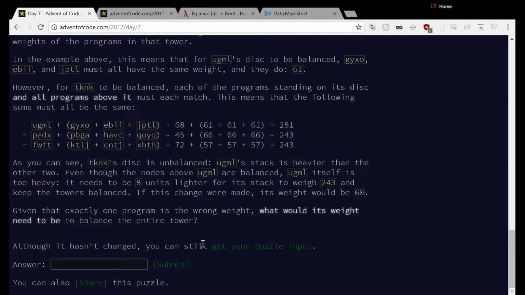Because we might have a program with exactly one subnode where the subnode is reporting the wrong weight versus the node itself reporting the wrong weight. Is that possible? Can you tell the difference between those situations? I don't think you can tell the difference between those situations.